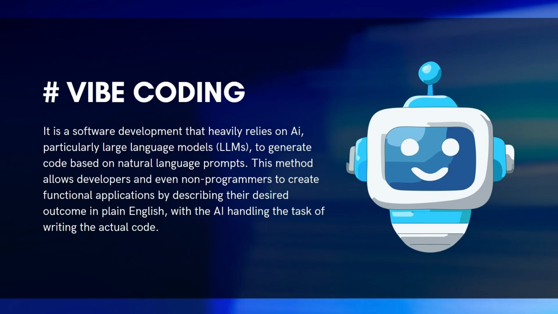You can describe what design you want and what functionality you are looking to include in that website or web app. Based upon your instructions and prompts, it generates the code as well as the design of your website or web app. That is simple. Vibe coding is nothing but, instead of writing the code yourself, the AI writes the code for you based upon your prompts.